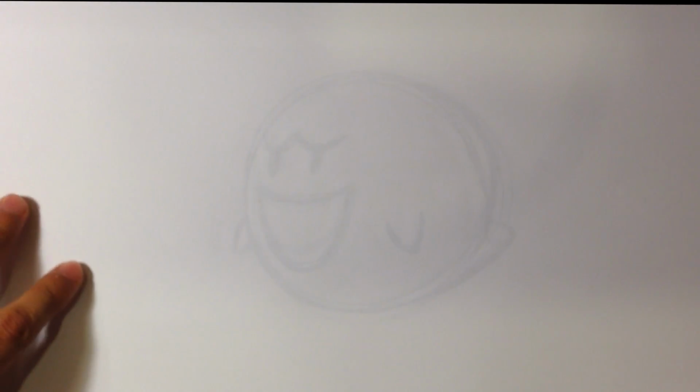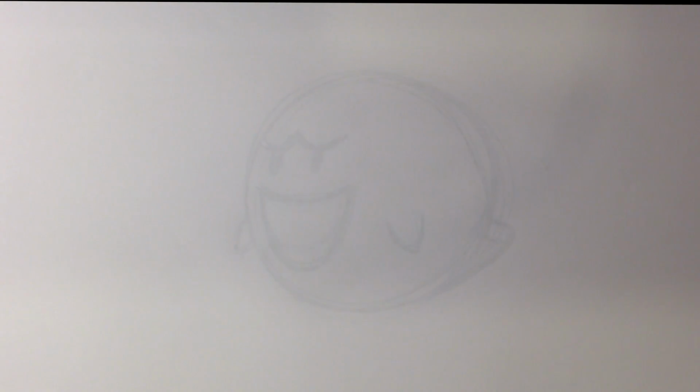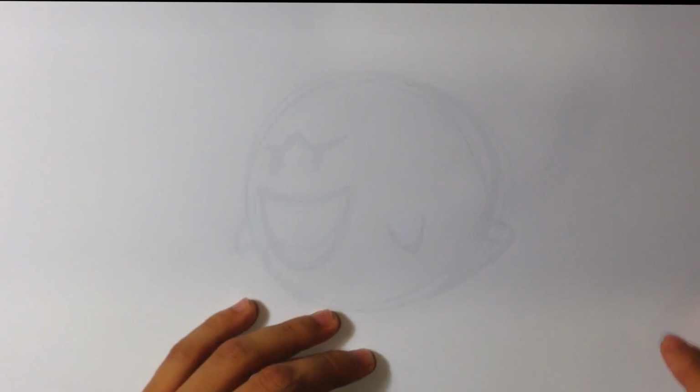So now that I have that out of the way, I could mess up on this top layer of paper and just switch that top layer. That's the idea behind that. And eventually, when you draw these things second nature, you won't really even need an underlay. You'll just go into it. That's when it's intuitive. But for now, these things are not intuitive to most people because we're learning to draw them.